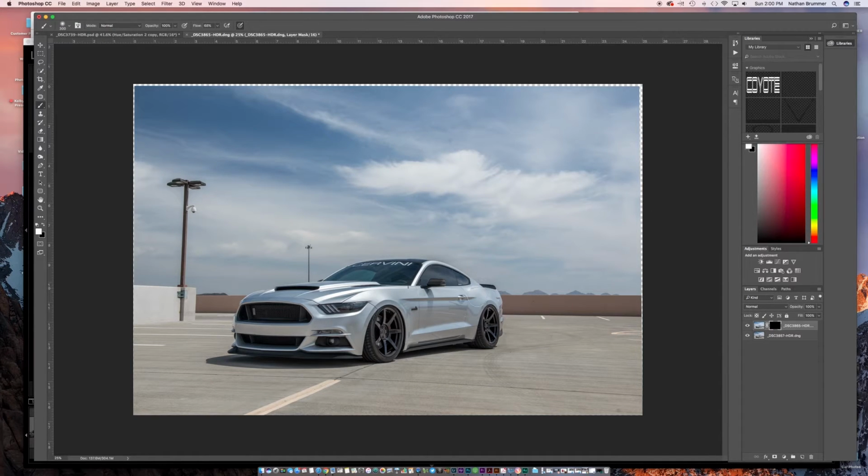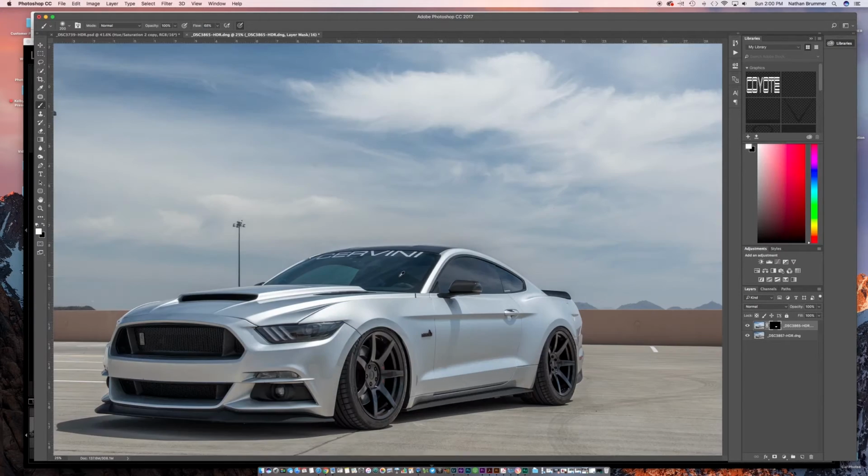And then with the layer selected, we're going to paint white where we want to get rid of this bottom layer and bring in that top layer. So we'll just paint right around here. And we can zoom in some. Same thing on our side window. So we're just going to brush over this.